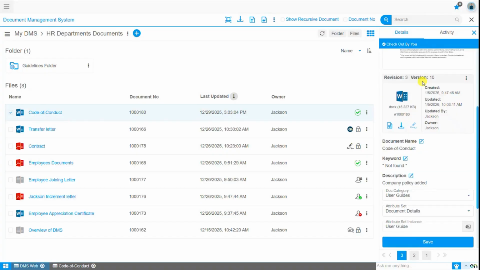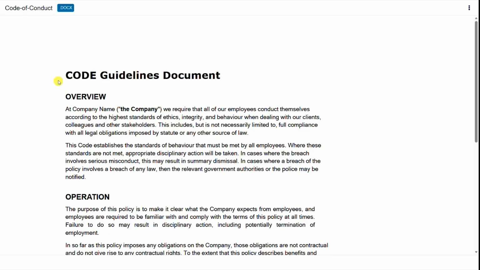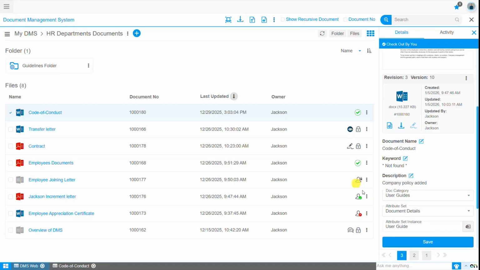and then clicks the View Document icon. All the changes are applied successfully and are visible. Since the document is in the checkout stage, all changes are saved within the same version and no new version is created. The user can now proceed to change the status of the document to checked in.